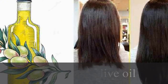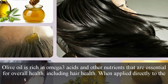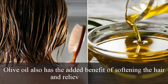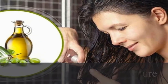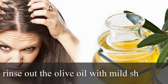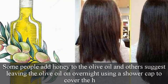Number 2: Olive oil. Olive oil is rich in omega-3 acids and other nutrients that are essential for overall health, including hair health. When applied directly to the scalp and hair, olive oil helps promote thicker hair. Olive oil also has the added benefit of softening the hair and relieving dry scalp. To use olive oil, heat the oil to body temperature, massage the warm oil into the scalp and hair, and leave in hair for about 30 to 45 minutes, then rinse out with mild shampoo. Some people add honey to the olive oil, and others suggest leaving the olive oil on overnight using a shower cap to cover the hair.